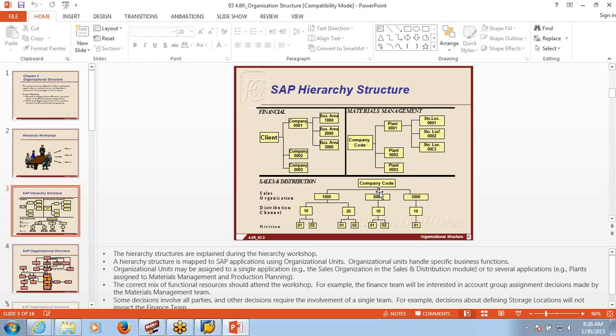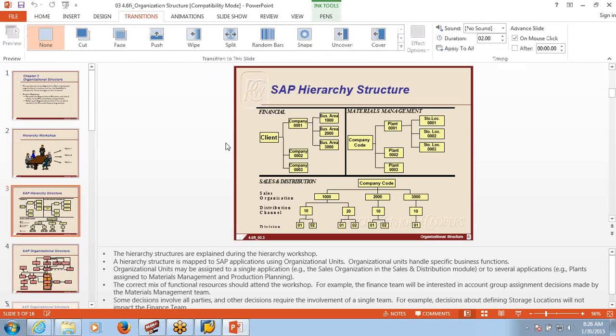Likewise for sales and distribution, company code is the hierarchy, and then the sales organization, distribution channel, division. Altogether these are called a sales area in SAP. Sales area is a combination of sales organization, distribution channel, and divisions.